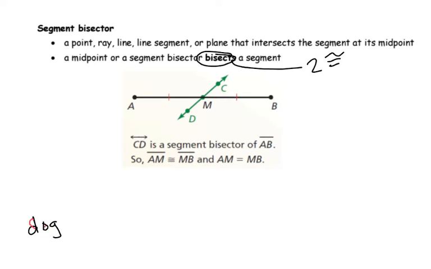So as you can see also, I'm not sure if you guys have been recognizing this, but this little dash mark is telling you that AM and MB are in fact congruent. Now you can also see, instead of one dash mark, two dash marks, three dash marks, and so on and so forth. If they match up, then that means that they are the same, okay?